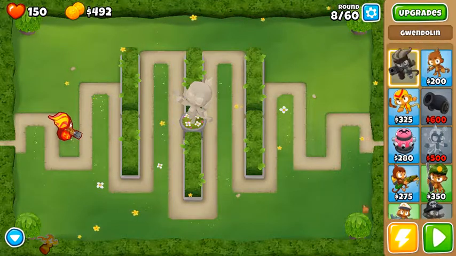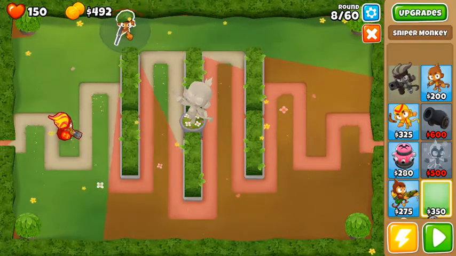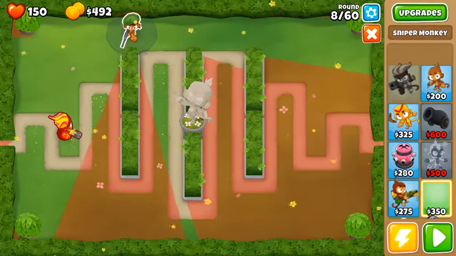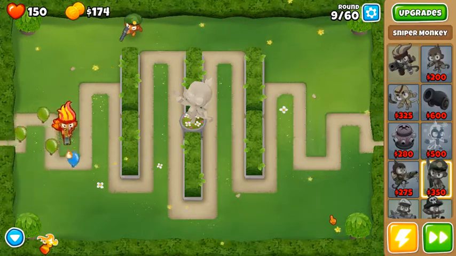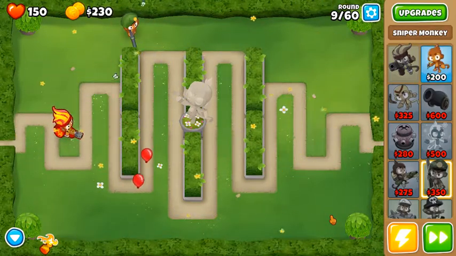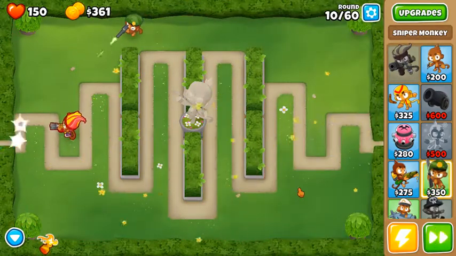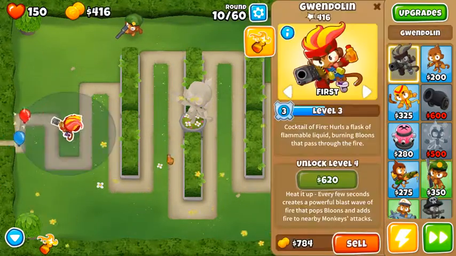Okay, I think I'm, oh. Okay. Okay, yeah, this is going good. Faster firing, I think I should get first. I mean second. No, first, yeah. Faster firing, I'm gonna get first, and then... Yes. Yeah, I just went with Gwendolyn.